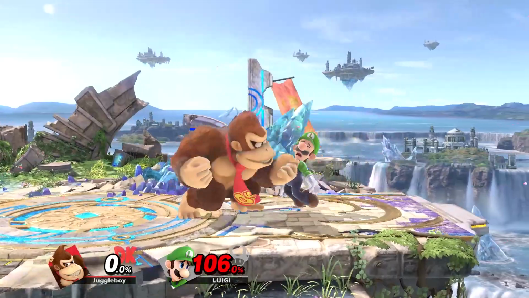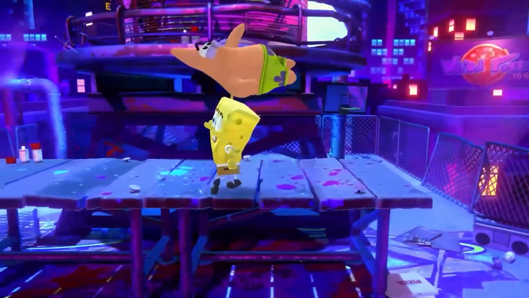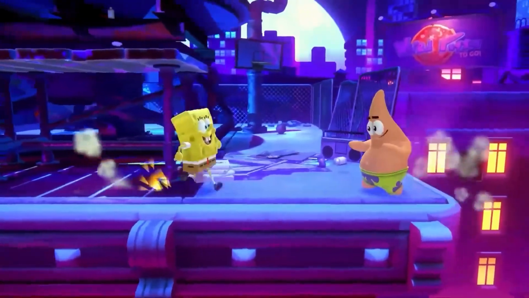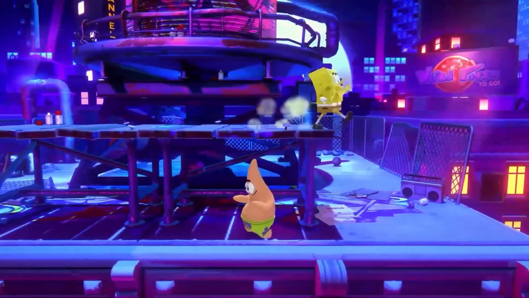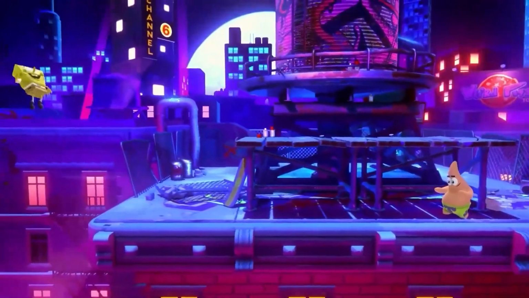Grabs are also a little bit different. They're all cargo grabs similar to Donkey Kong's, meaning you can move and jump with the grabbed character. There is no pummeling though. You are also able to grab from the air now as well. An interesting mechanic is you can lock the direction you're facing, as well as having a dedicated turnaround button in case you want to retreat but still face your opponent.